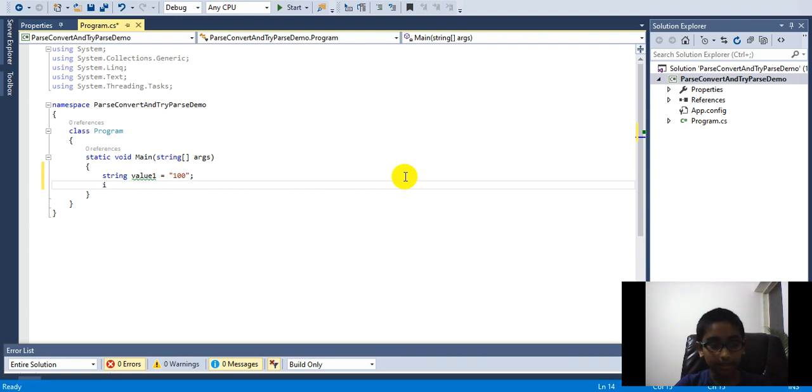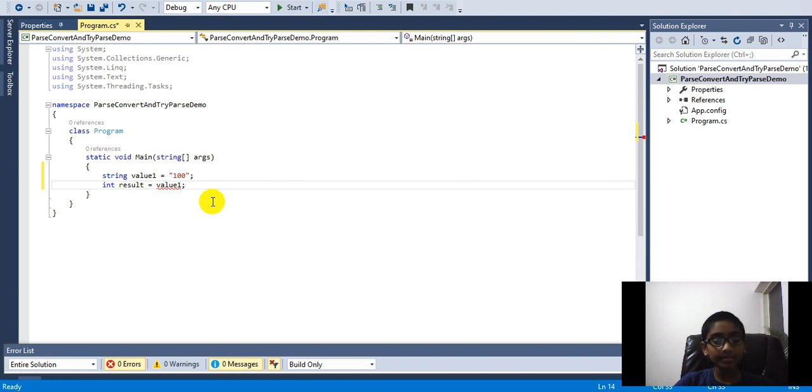Then I'm going to declare an integer, int, and name this result, equal to this value1. So I'm going to copy that and paste that here, semicolon.